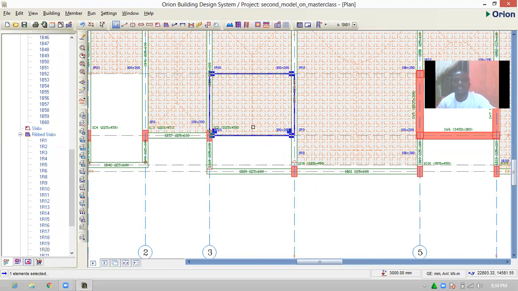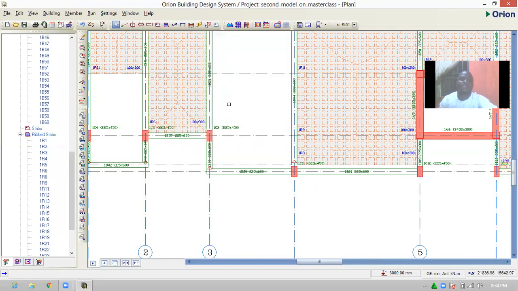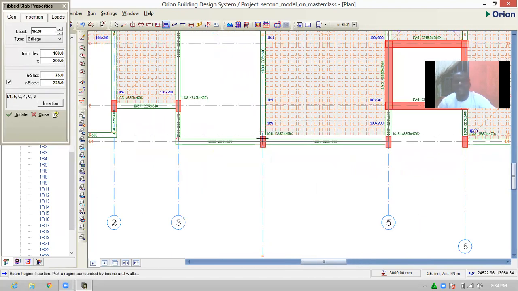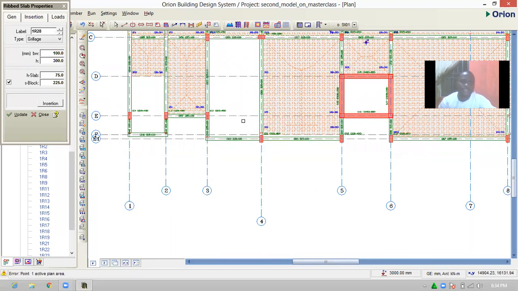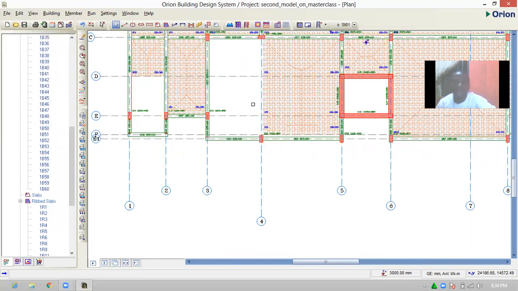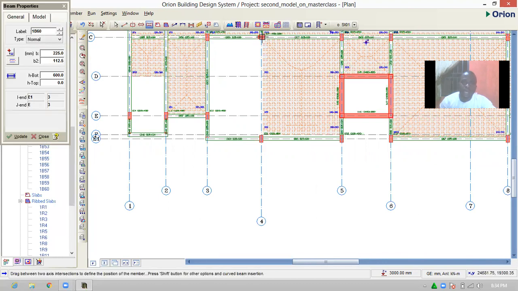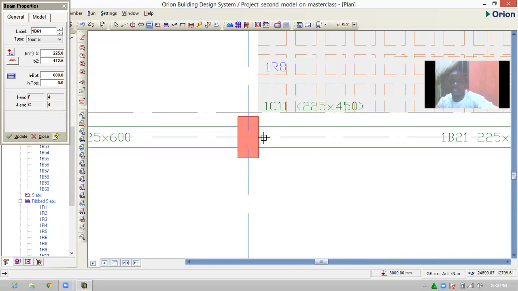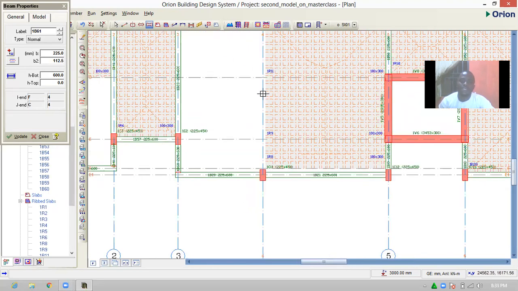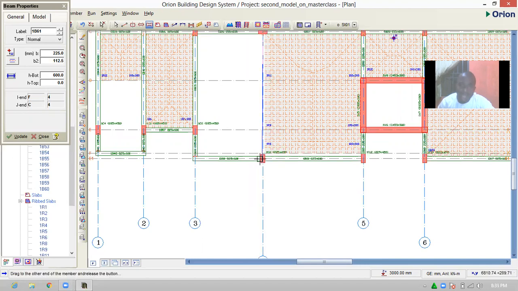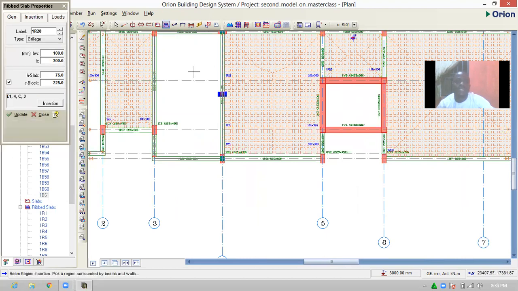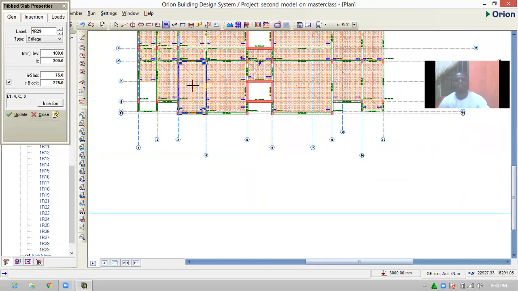Now, if I delete this, you see I even have three panels here. Because of this opening, it's telling me there is still another space. So I will remove this beam, select this beam and drag it, making sure it's touching the other axis, and drop. You see, the same mistake is still there. So I'll click from here to here. You see it's joining. So I'll go back and select the slab, and I have one panel there.